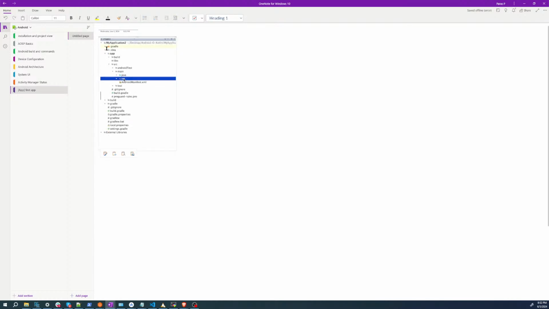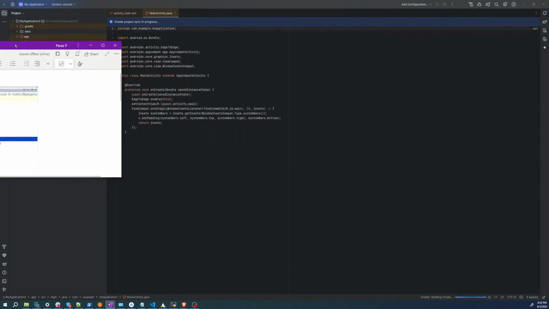Now the activity underscore main.xml defines what the screen for the activity will look like, and if I go into this design tab, which is selected currently anyway, you can see that it looks very similar to the template image. There's no menu icon showing and no floating action button, just the text hello world as you can see there.